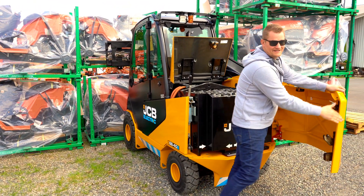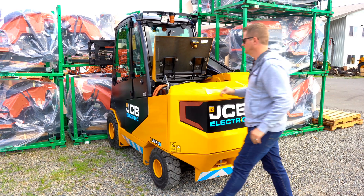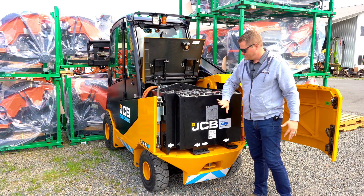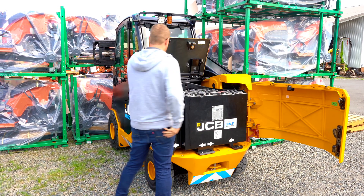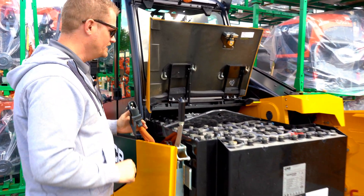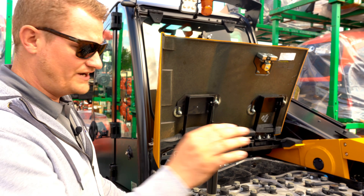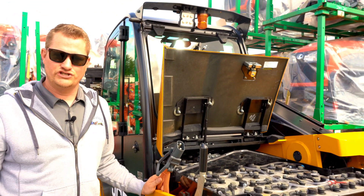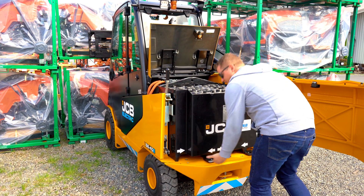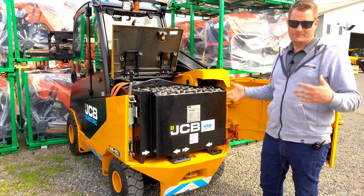Not only are the batteries heavy, this is a cast iron door and it is really heavy — very solid. The battery is huge and made to be charged, of course. You can charge it two ways: you can charge it while it's in the machine by unplugging this port and hooking the charger to it — machines are priced on our website with the charger included. Or if you have a lot of these, you can have an extra battery. These batteries are made to be switched out between shifts — you can swap this battery in about five minutes by unplugging it, then fork it out from underneath and put a whole new battery in.